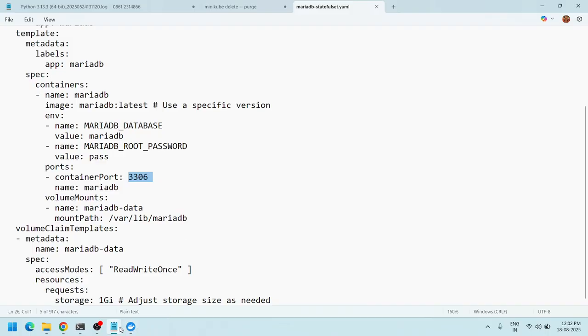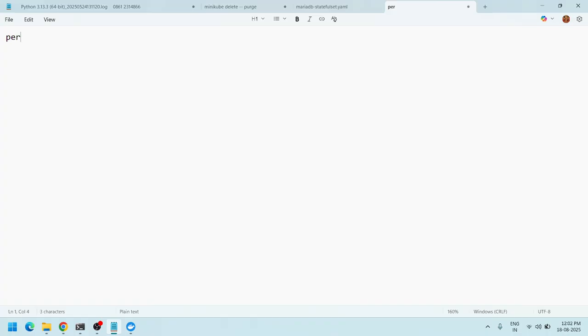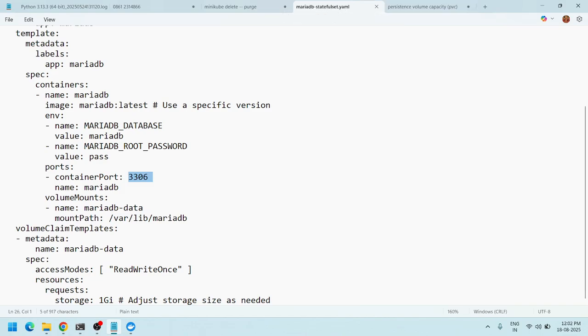Next, every database will have something called persistence volume capacity, or PVC. So what is this persistence volume capacity? See here, this is a fixed data.